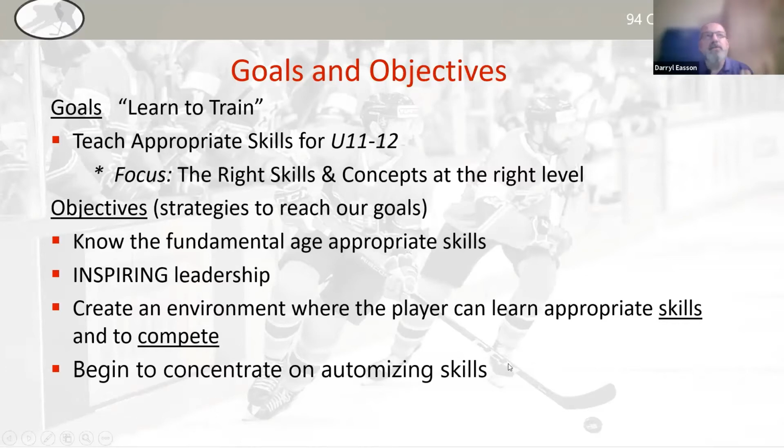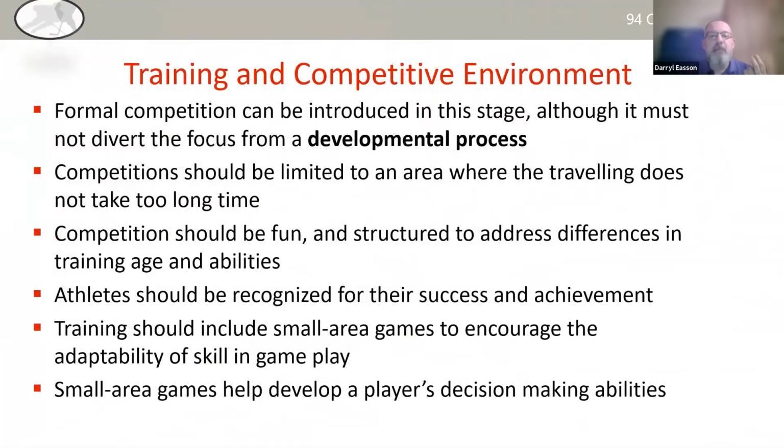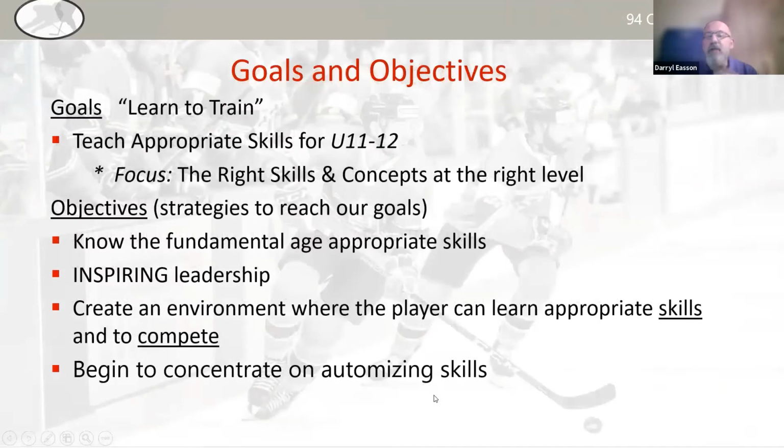What does optimizing mean? Optimizing means that when they get in a situation, they automatically do it. Automatically, it happens. Instead of having to think about it, then do it, they do it first because they've done it so many times. So it becomes automatic. And you'll see a little bit later on in these two presentations why that's important for you.